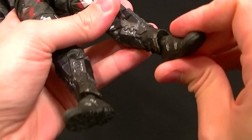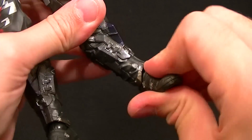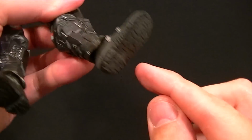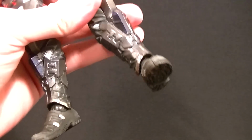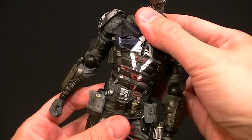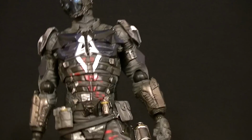For the ankles, we have our standard ratcheting ball hinge, so it'll swivel at both ends. You can move it around to get the ankle rocker if you want to. So that's good. No cut joint in the boot, so that's good. No toe articulation, so that's bad. So this guy, he's another one that he's definitely better than Batman and Robin, but he's got his fair share of weird decisions and problems also.